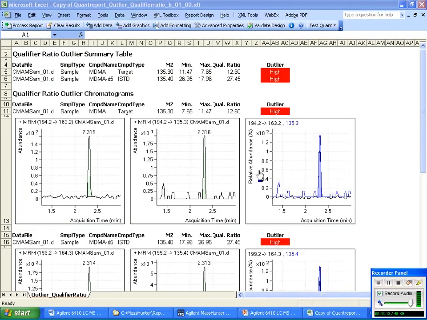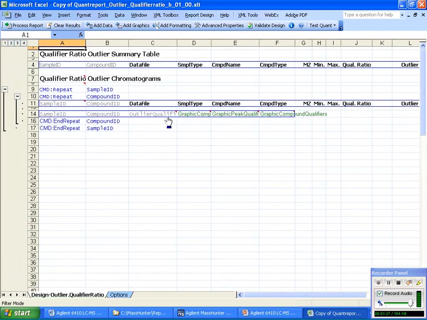All right, continuing with the qualifier ratio report, what I'll do now is clear the results as I'm working with the template, and I'll just go back to the template without any information in it.